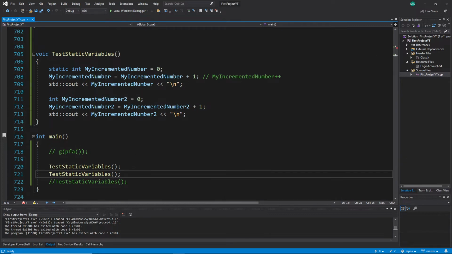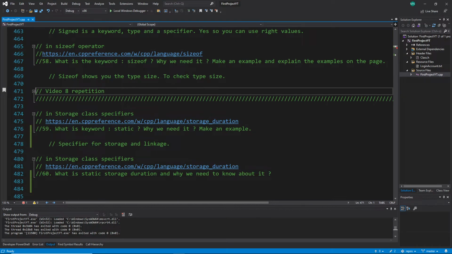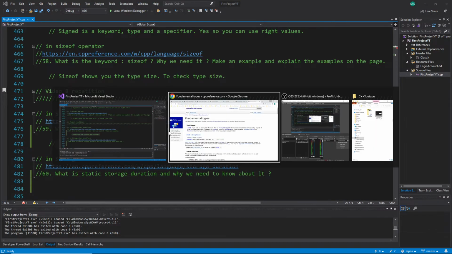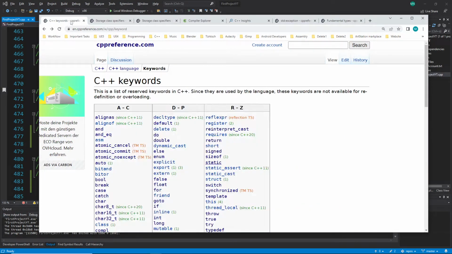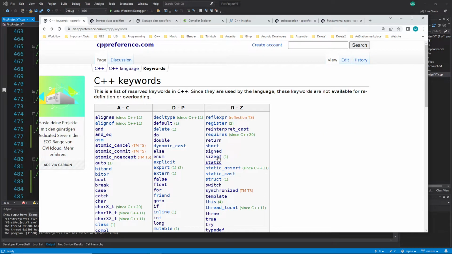And why this is so, I will explain with the other questions, because I split this a little bit. So first of all, before I explain anything, let's go to the side and read what static really is, because this one is not absolutely correct. Let's see what correct is. So it says here, not in fundamental types, I think we will jump there. Here we go to static.